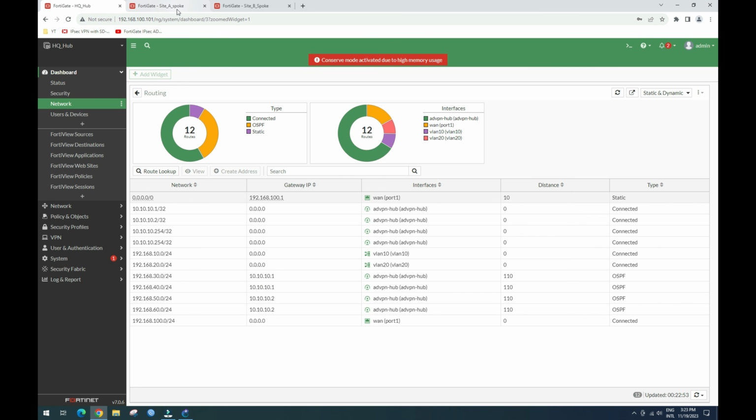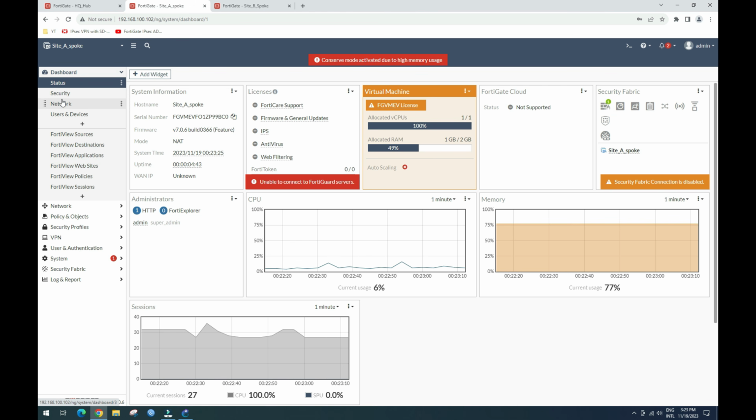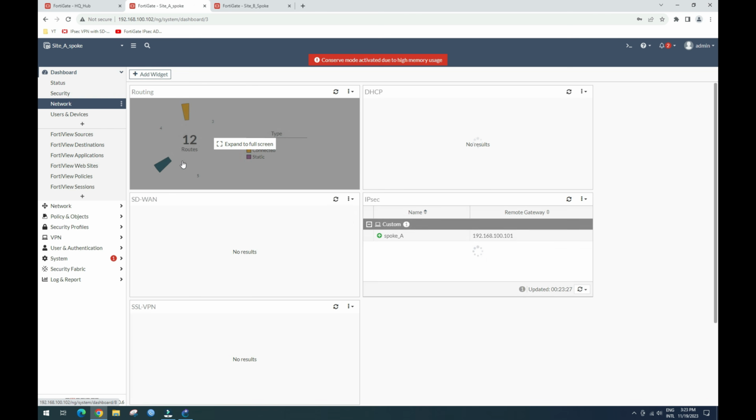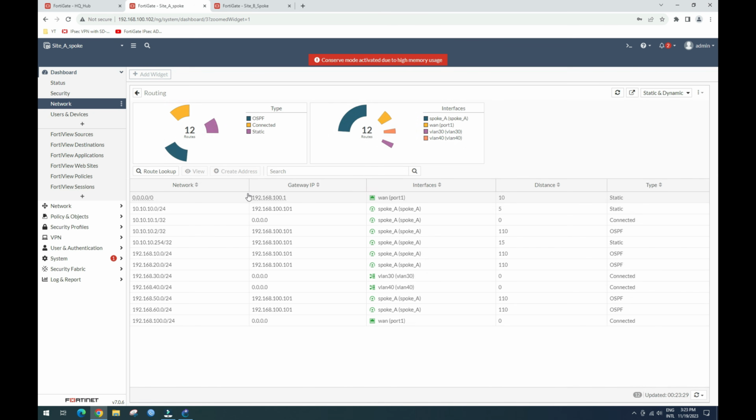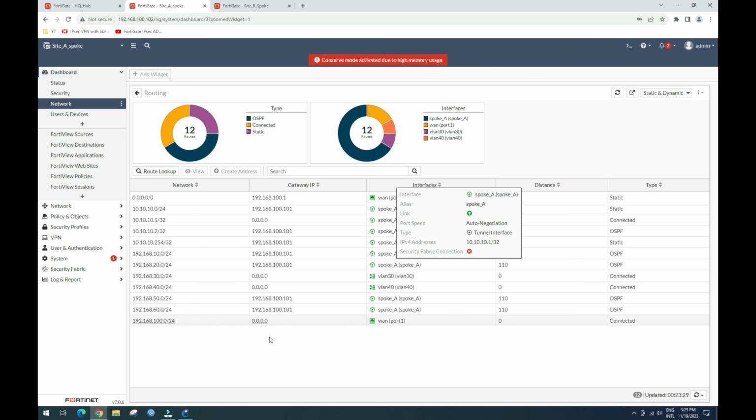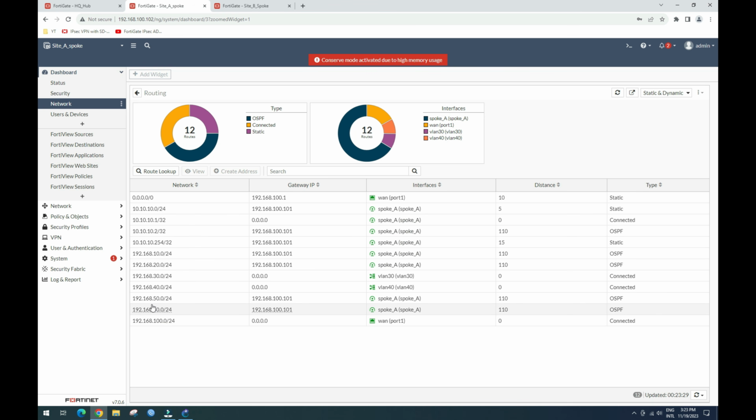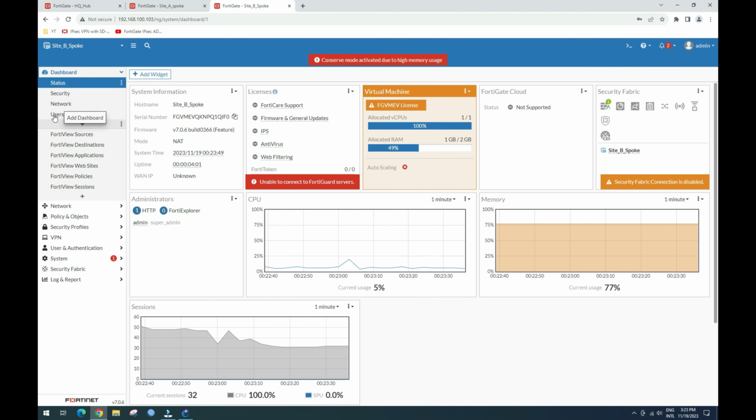Then we have a look at side A. We can see that this is our VPN tunnel, and we can connect to side B network.